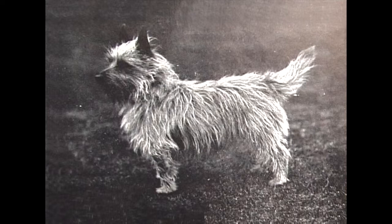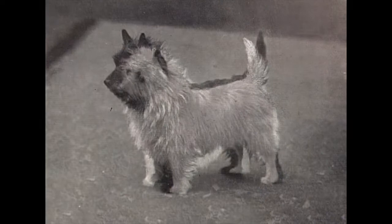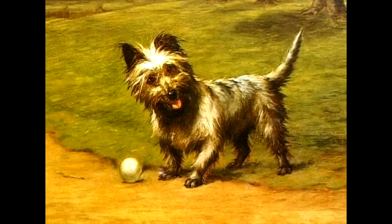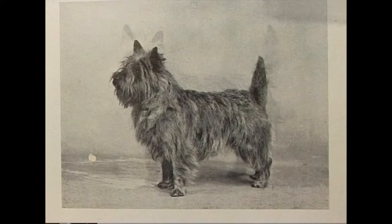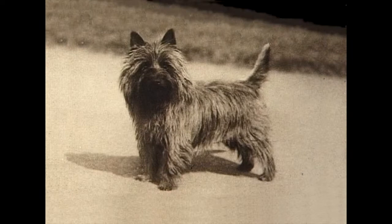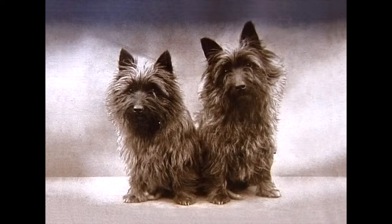In contrast to the Scottish Terrier we have just seen, the Cairn has never become the victim of fashion and sculptured grooming. Instead, he has retained his natural appearance not only by virtue of his coat, but also by his medium length of body and medium length of leg. Even his head has not changed dramatically, except for neater ears and the foreface becoming a little shorter.